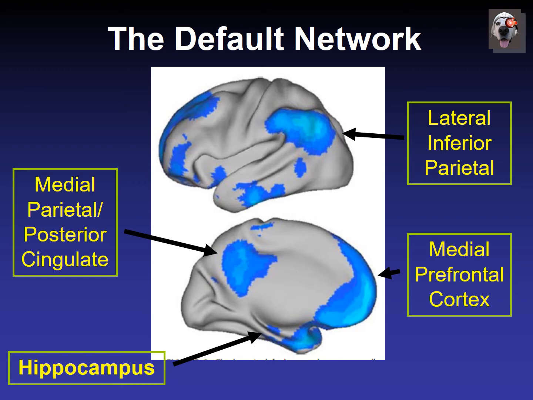And so the researchers asked themselves, well, what are people likely to be doing when they're lying in the scanner doing nothing? And as we just discussed, what these researchers reasoned was, I wonder if they're thinking about themselves and making plans for their future and reminiscing on their past. If that's the case, then maybe what we're seeing in these resting baseline conditions is a default network. And if the default is to be thinking about the self, then this default network of brain regions must be supporting our awareness of ourselves and our ability to think about ourselves.